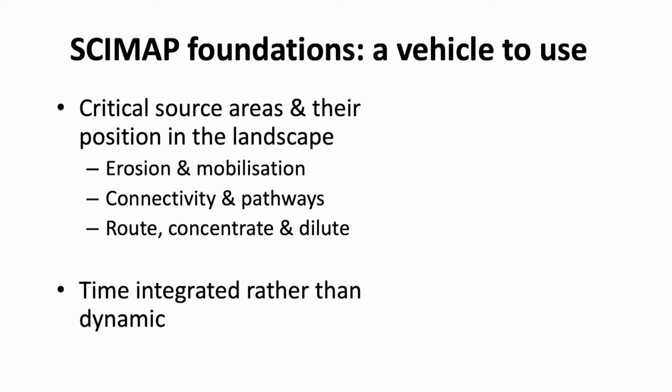But we weren't really interested in this fact that SCIMAP looks at annual averaging over time and time integration, because for fecal indicators we're really interested in highly episodic pollution pulses, linking it to seasonal impacts on bathing waters and things like that. So we wanted it to be much more dynamic than time integrated. So there were some things we had to deal with.